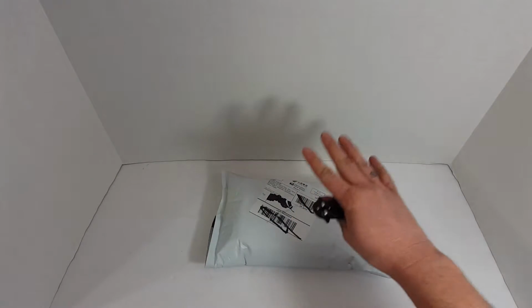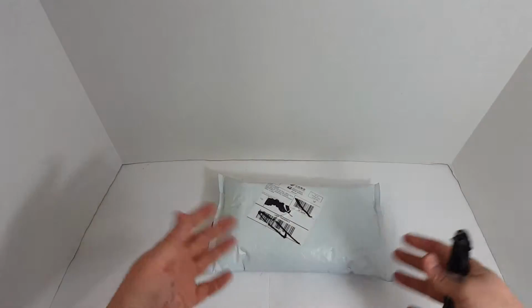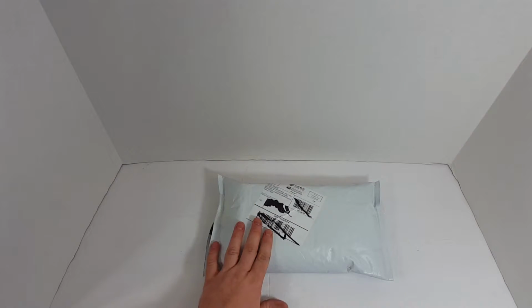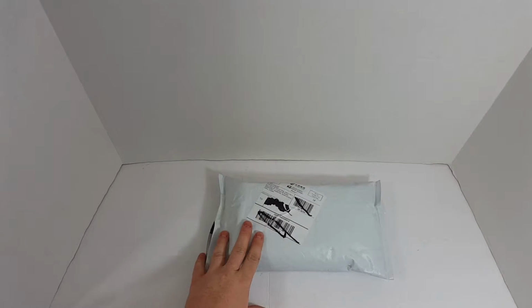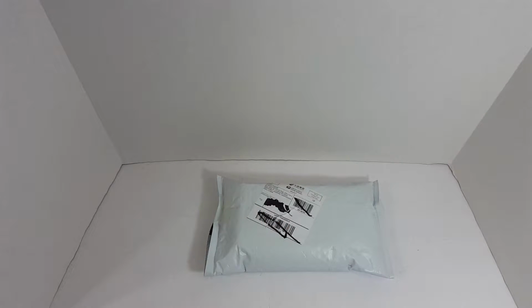I have no idea if this works or what kind of condition it is. It's open now, which is when I see it. These things take a while to come in. They usually take a couple weeks because they're coming from overseas, so the time frame is hard. I'm trying to keep these regular. Like I said, this is episode 5. I got 2 more coming in, and I'm always on the hunt for these things. They are not easy to find, actually, or at least cheap ones.